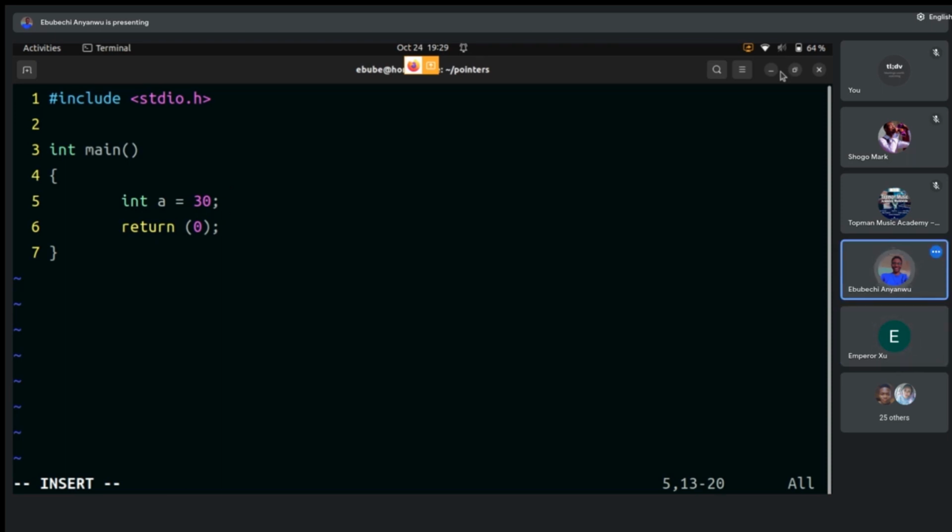Now, this particular variable is stored in a particular address, and if I want to know the address of this variable, I can tell C to print it.